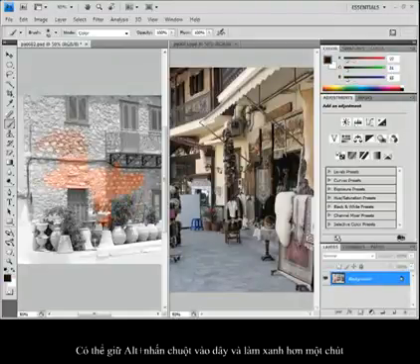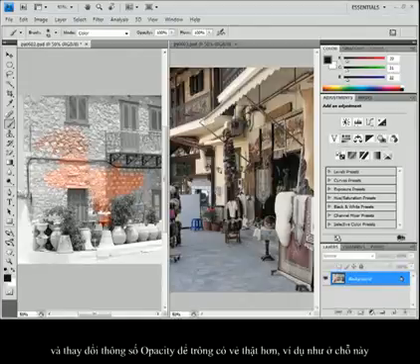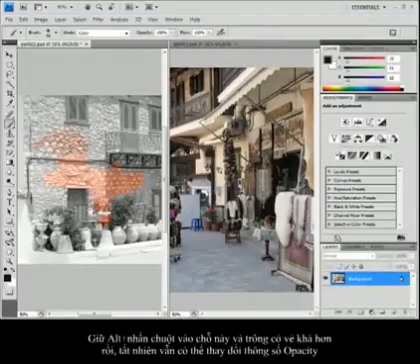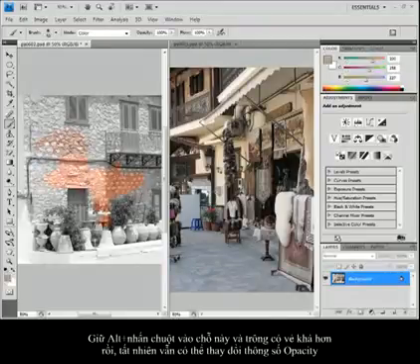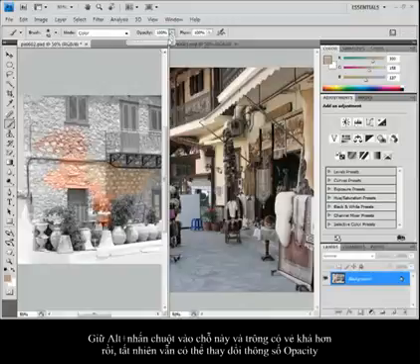Get a little more green. I can change the opacity so it looks a little bit more realistic. Like for instance, that's a little orange there. I'm going to Alt click on the tan and say, all right, that looks a little better. But I can even change the opacity.